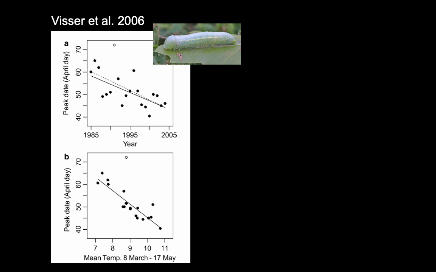We're looking at 45 days past April 1st, which is day 0. So mid-May. So it's advanced about 2 weeks over these 20 periods. Taking a look here at the bottom graph, mean temp and peak date.